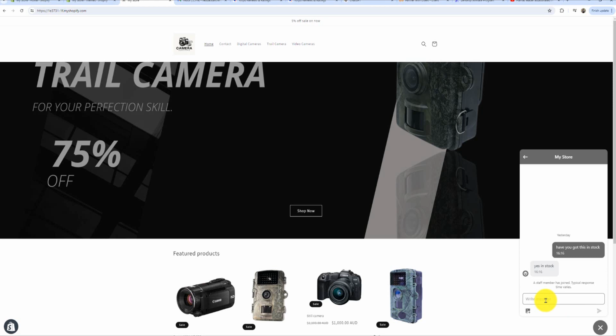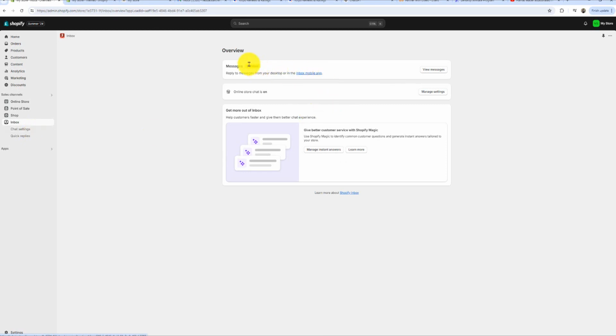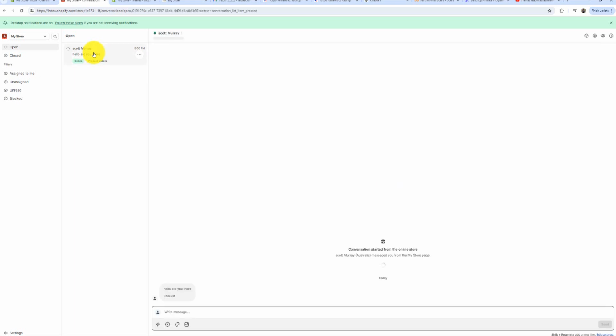So if the customer wants to get hold of you and types in, "Hello, are you there?" and presses enter, let's open up Inbox. So from the back end of your shop, you can see this is one unread message, or view messages. You can leave this open as well, or you can ask your computer to notify you when you get a message. I have mine attached to my phone, so it's just an app that you put on your phone and it'll message me every time that I get a message. It's just like texting. So we press on the message and it says, hello, are you there?